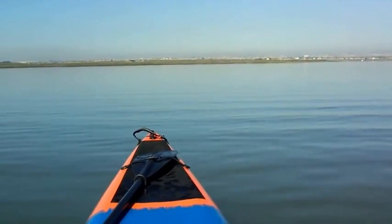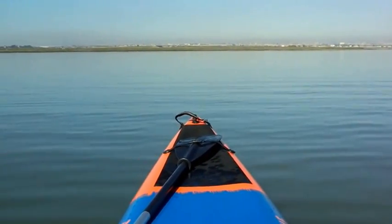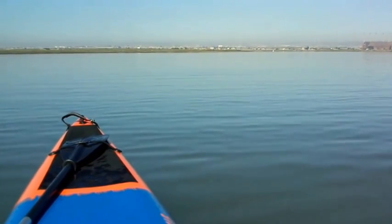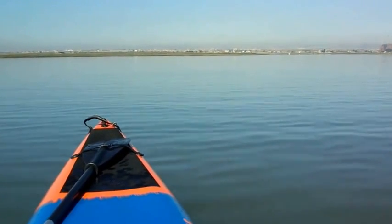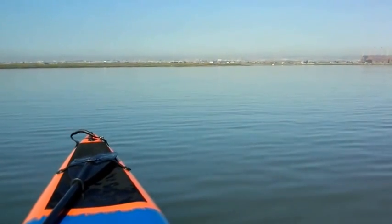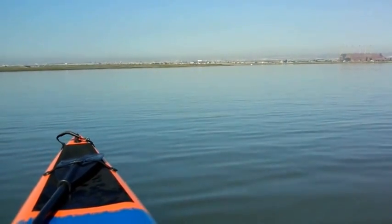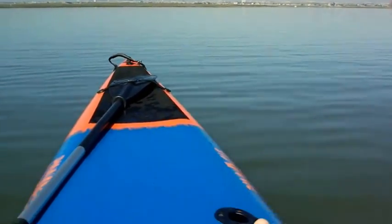Right, I've paddled into the main channel here. It took me about 10 minutes. And as it turned out, the current hasn't actually turned yet. There's normally a bit of a delay for the current in the river to turn around and start pushing, all the momentum of the water coming down, especially with the rains we've had recently. At low tide, the river will continue to flow out for another hour or so after the tide in the sea has actually turned.